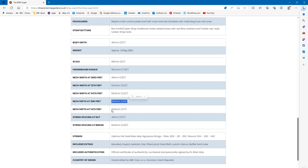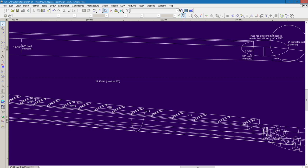In my experience, based on the various Red Special replicas I have owned and inspected, and the statement that the Super conforms to the original's dimensions and technical appointments in almost every regard, I think that Brian's intention was to make the neck 1 1/16 inch, or about 27mm thick, including the fretboard, at the nut, and 1 3/16 inch, or about 30mm thick, around the 12th fret.